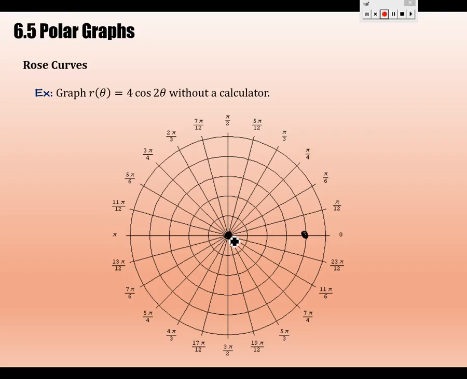When theta is pi over 2, r is negative 4, is that right? When theta is pi over 2, r is negative 4. Is that right? I don't know. Okay, Sophie said it's true, so it must be true. Yeah, Ruth.